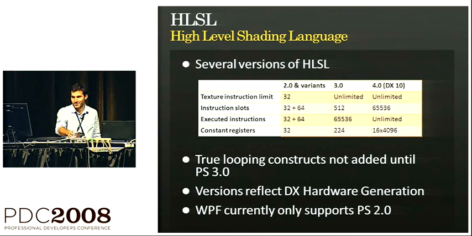And then constant registers, which I'm going to talk about more here. You can see there are 32 constant registers in 2.0, and there are a lot more in the other languages. Constant registers are basically how you give data to the pixel shader. You can give it floats, or you can give it other data, and then the pixel shader will use that in addition to the data it gets from the source textures that it's reading from.